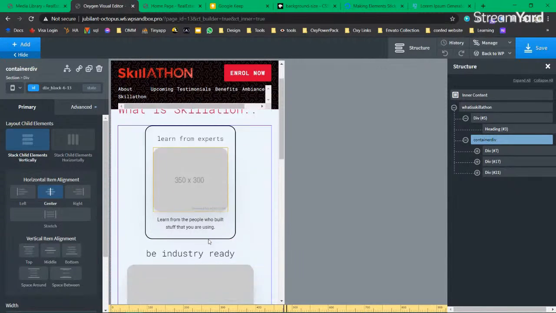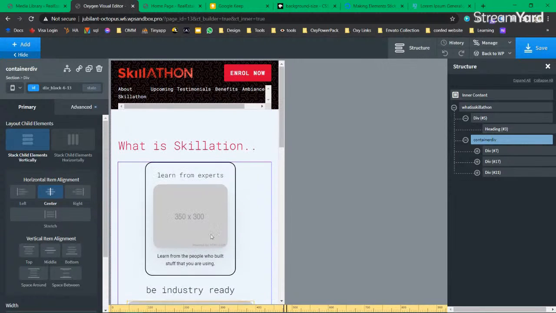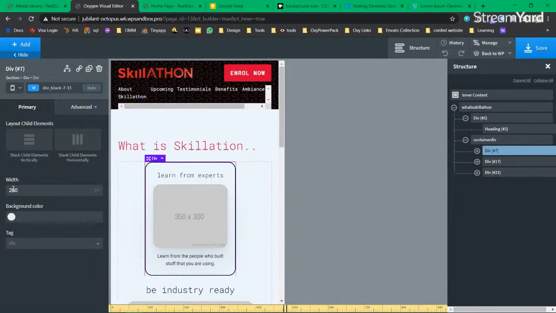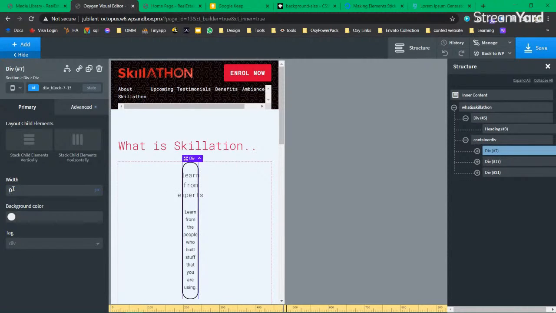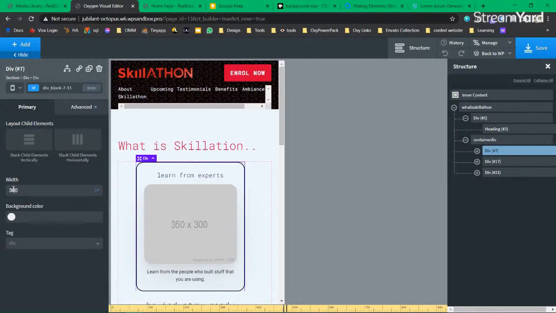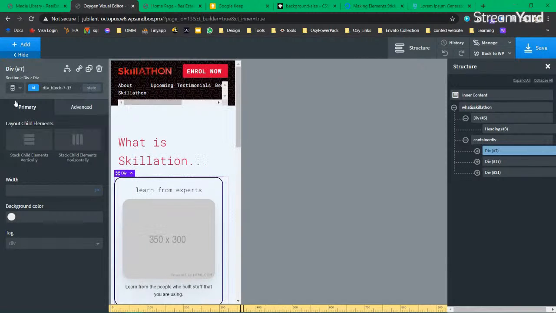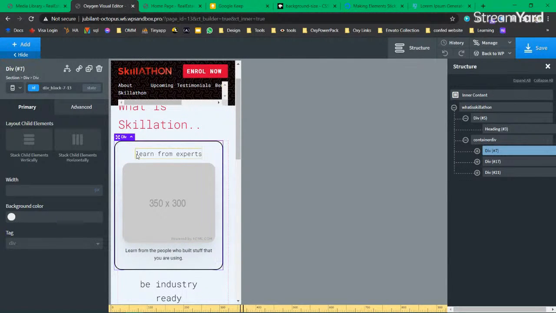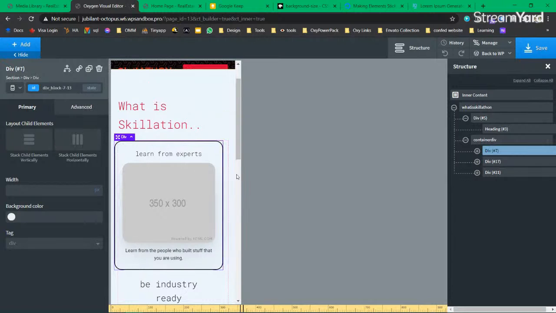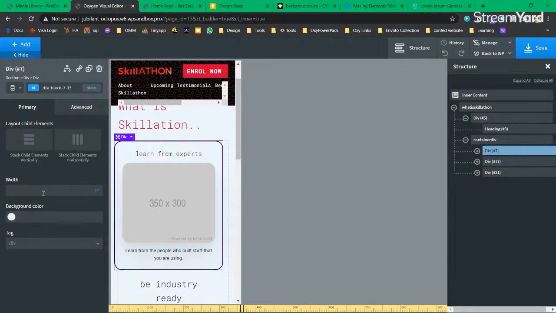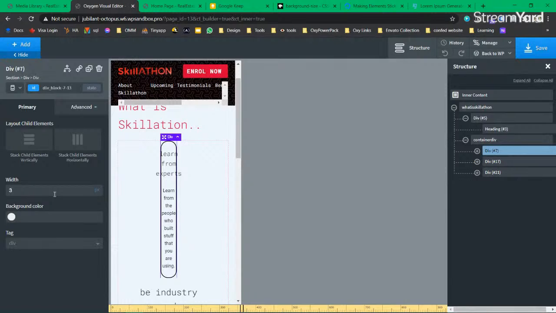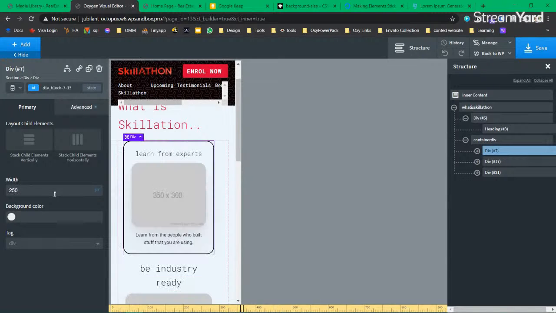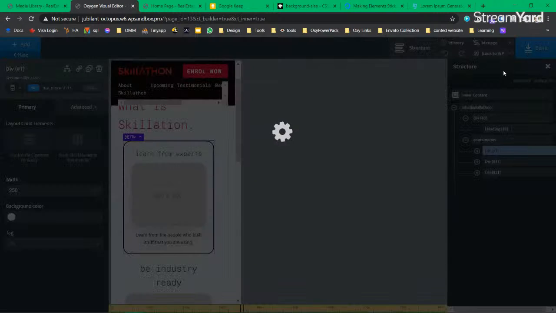It's looking way better than before because we were forcing it to take 350 pixels. Now we are telling this to take only 250, or we can say to take 300, and it is still looking good. That is at 768. If we go to 400 and less than 480, there is some problem here. So what we can do is just ask it to take 250 and be happy with it.